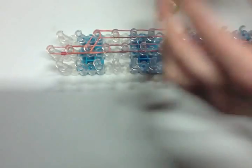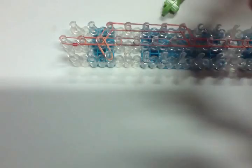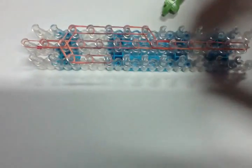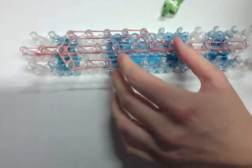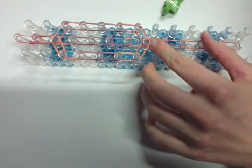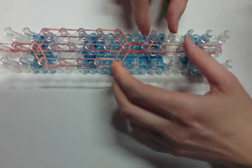Caramel, caramel diagonally like that, then do that on the other side — caramel here, caramel here, burgundy. Now we're going to do the head: double loop the caramel here. Now if you're doing an animal with antlers, like the moose and the giraffe, you're going to put them on these bands as you put them on. So if I was doing a moose, I would have slipped the antler onto this band right there.